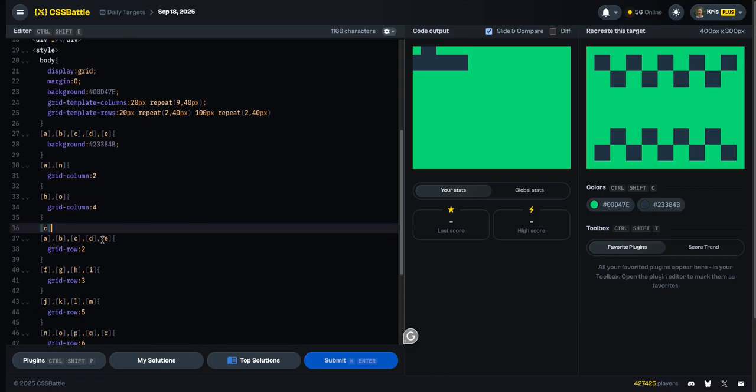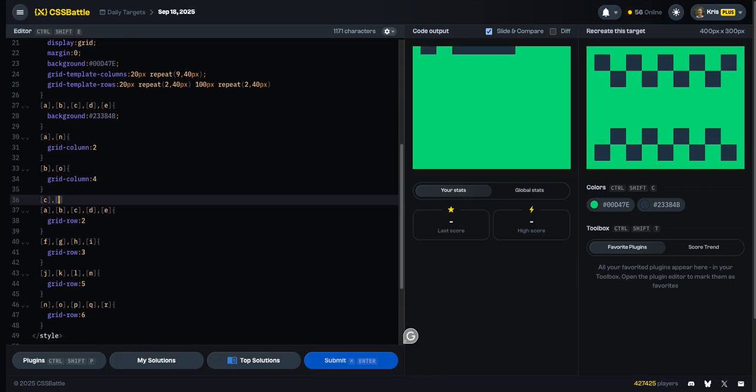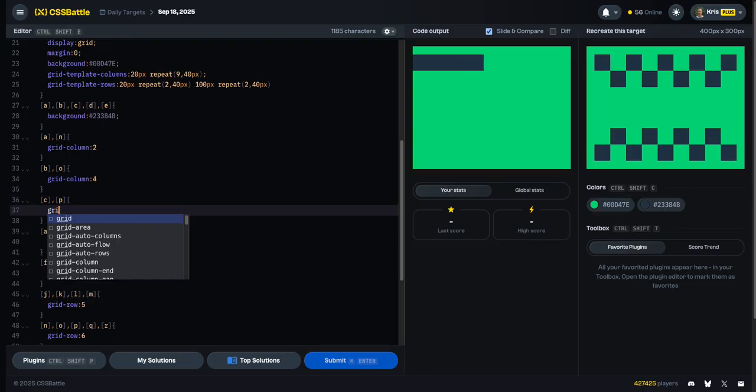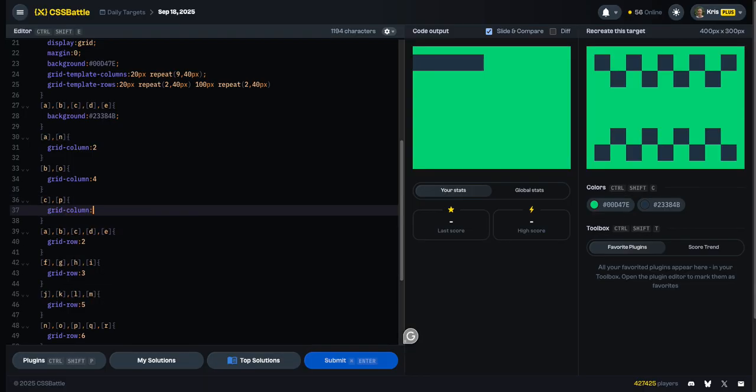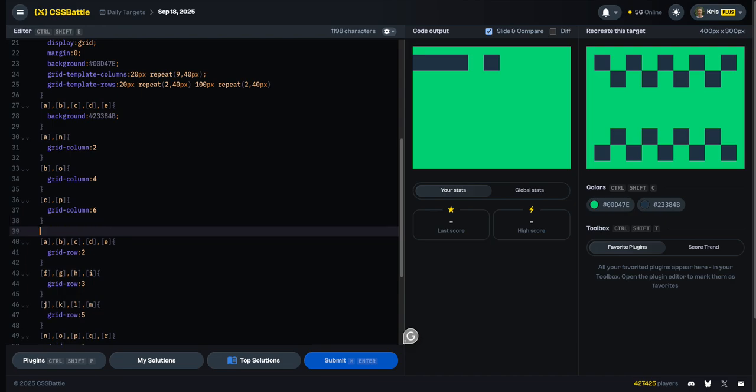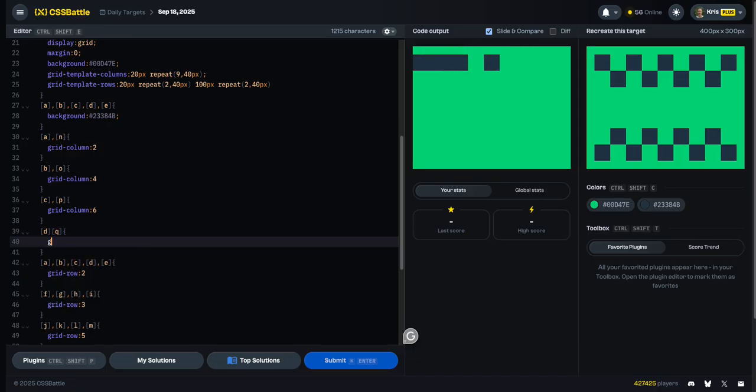C and P will be grid column 6, and then finally, not finally, but D, Q are grid column 8.